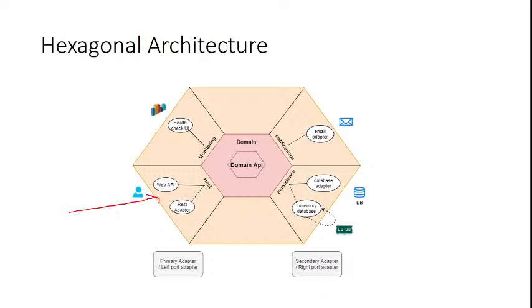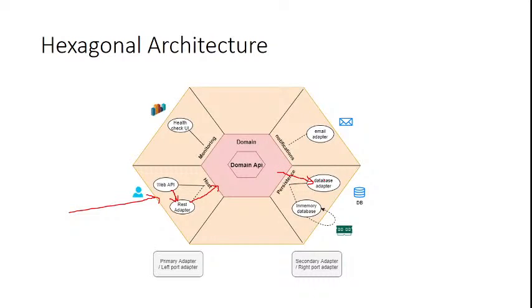Okay, so when user is hitting this web API, the request will go to the REST adapter here, and this REST adapter is hitting the domain. Domain is where exactly the business logic has been written. So in my case, I had given a small example of services where we can get call, and with this get call it will talk to the database adapter.